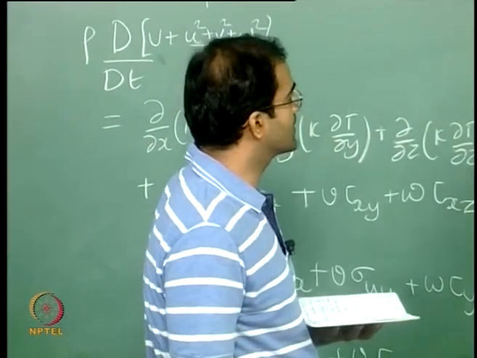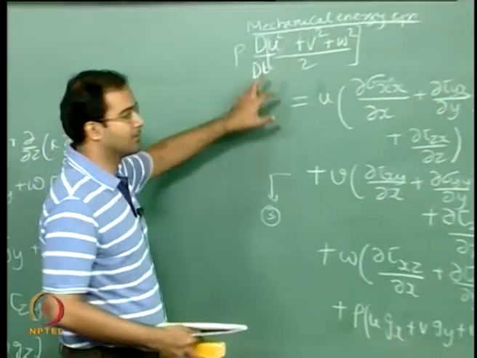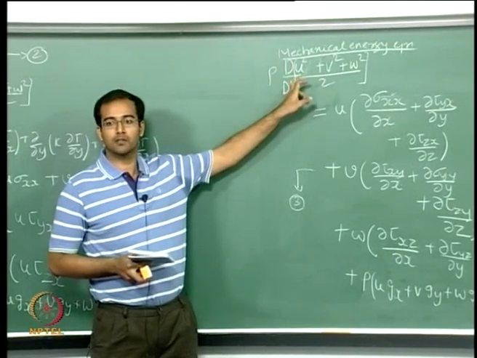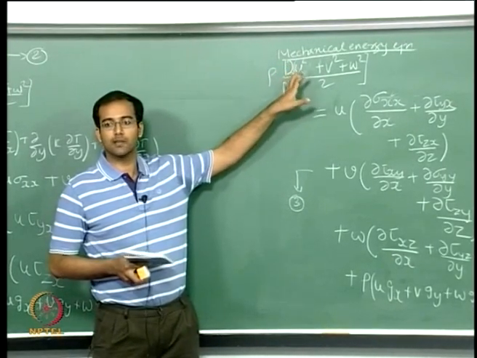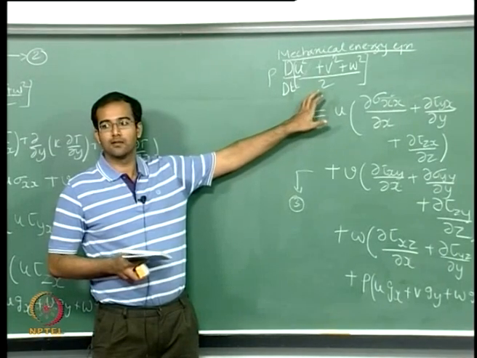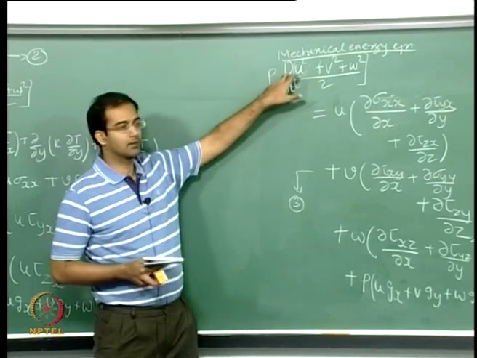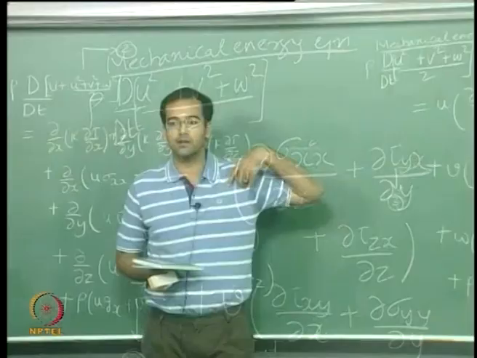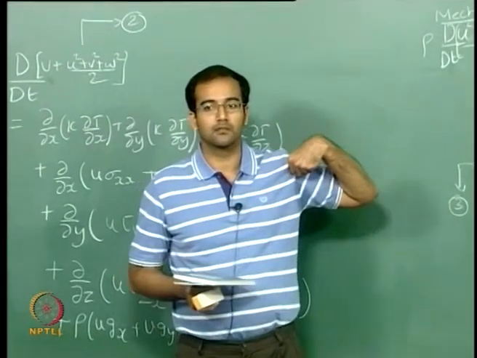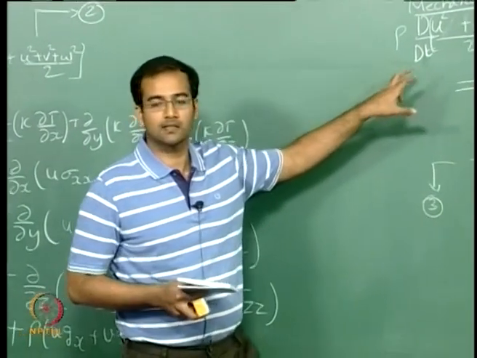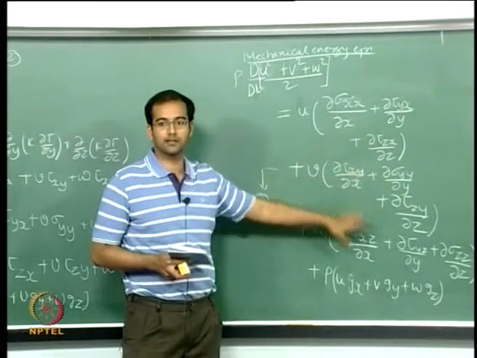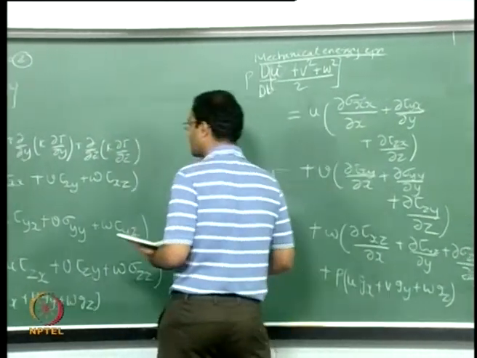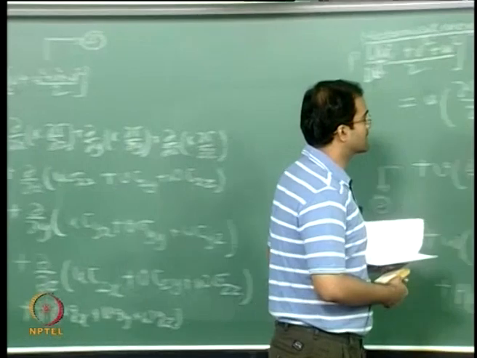This is coming from the momentum equations. You know the x, y, z momentum equations, right? I am multiplying each of those momentum equations by the respective velocities and summing them together. For example, on the x momentum you have u du by dt, so I can write that as d by dt of u square by 2, correct? Similarly in the other directions I sum them, and also on the right hand side I do that summation. So this is okay. Now how do we further go ahead? Let me write this as equation number 4.